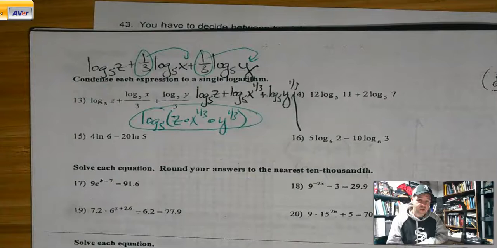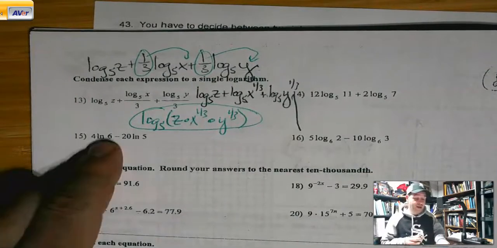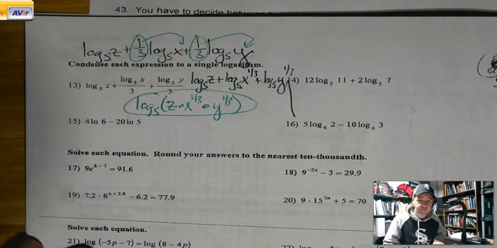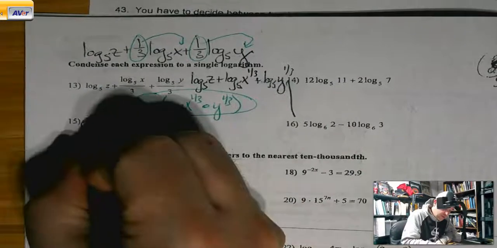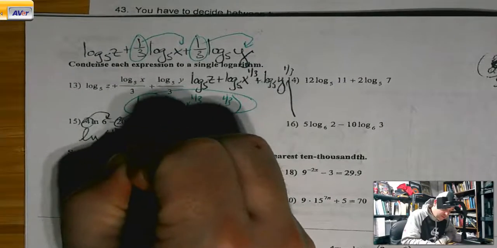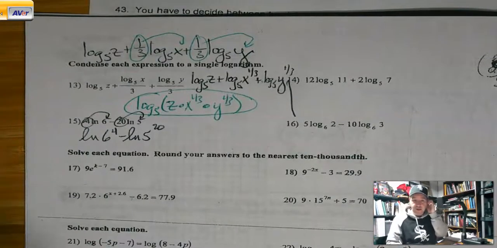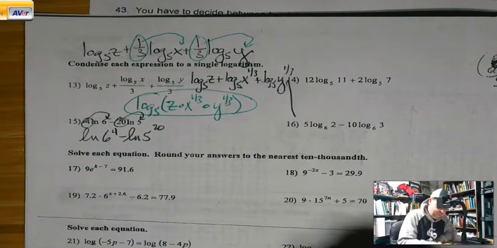Okay? And whether you're doing condensing or expanding with logs or natural logs, the rules do not change. Nothing's going to be different. So here, I have coefficients. They're going to become exponents. Those are going to be really, really big values. So it's fine if you just leave them as exponents like that instead of trying to get the crazy numbers.